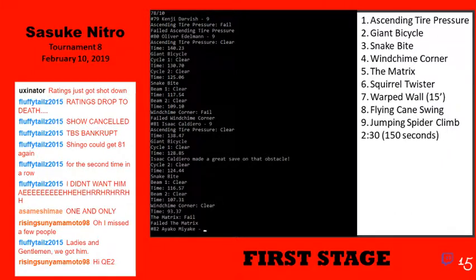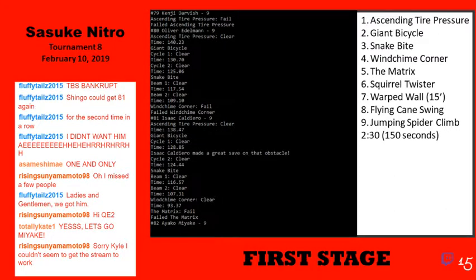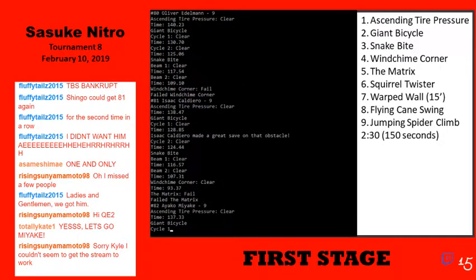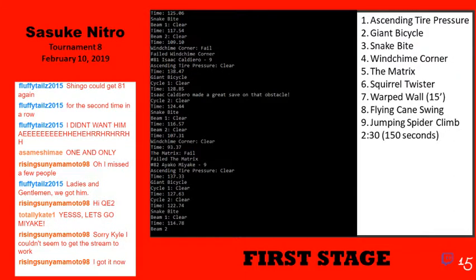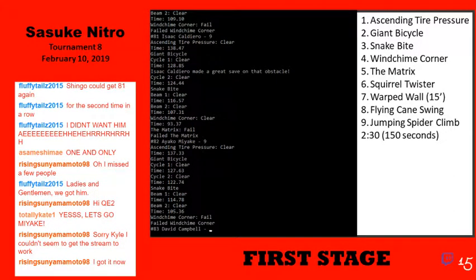Here's Yako Miyake, who's never beaten the 5th obstacle, but tied it in the last tournament, making it all the way to the Matrix. Also made it there in Tournament 1, failing the double prison tilt. But it was 1.5 for that one tournament. No, I gave my condolences earlier. Oh, Wind Chime Corner.